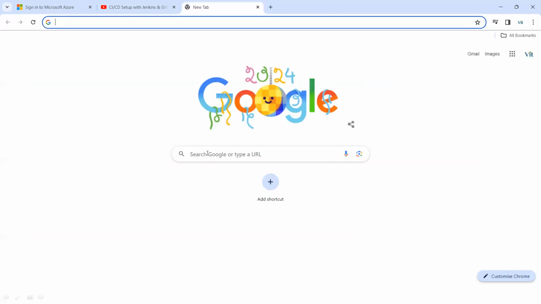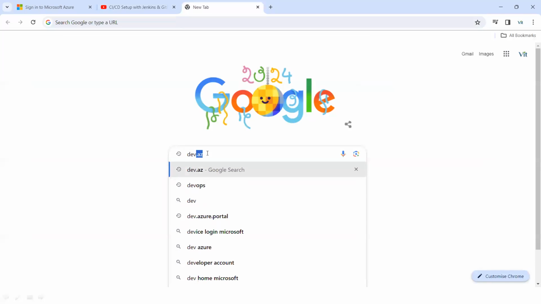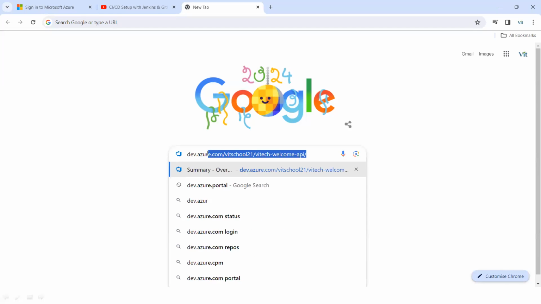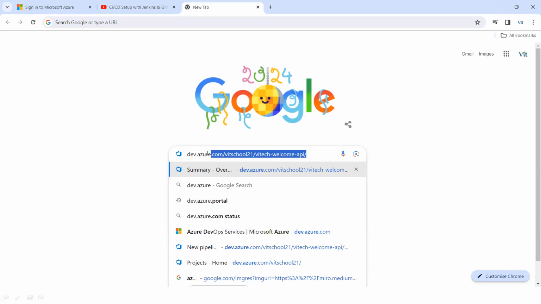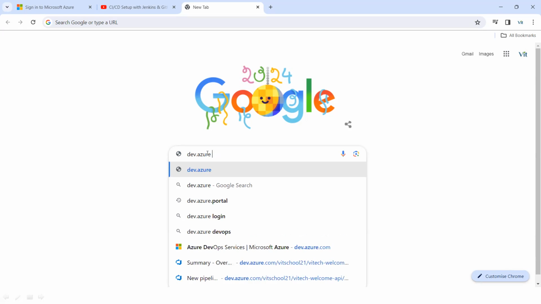Now it's very important: you have to log in to the dev.azure portal.